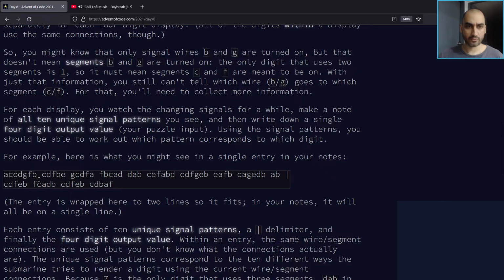Four-digit output value. Using the signal patterns, you should be able to work out which pattern corresponds to which digit. For example, here's what you might see in the single entry in your notes.